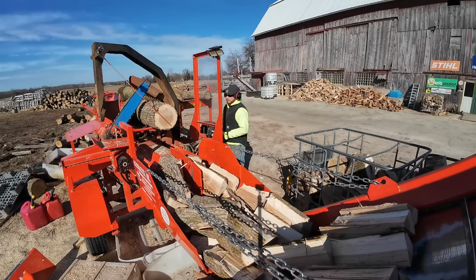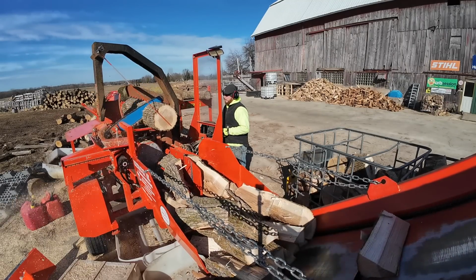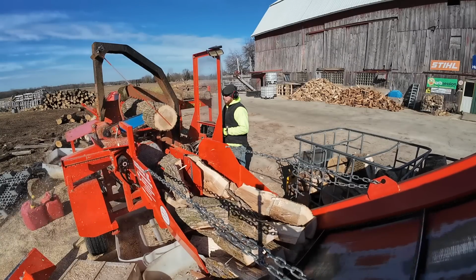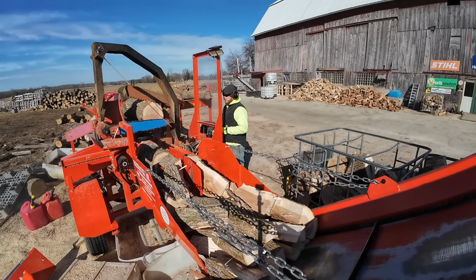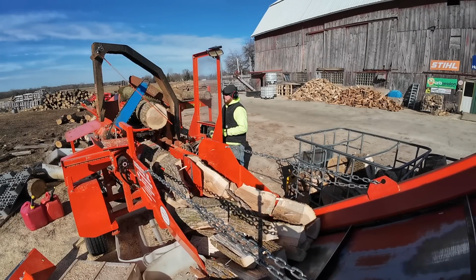There he's doing a good job. You can see the pieces going up, nice size. Nothing wrong with any of those. And being that it's ash, they can be just a little bit bigger because they're going to dry so fast as they are if they're not dry already.